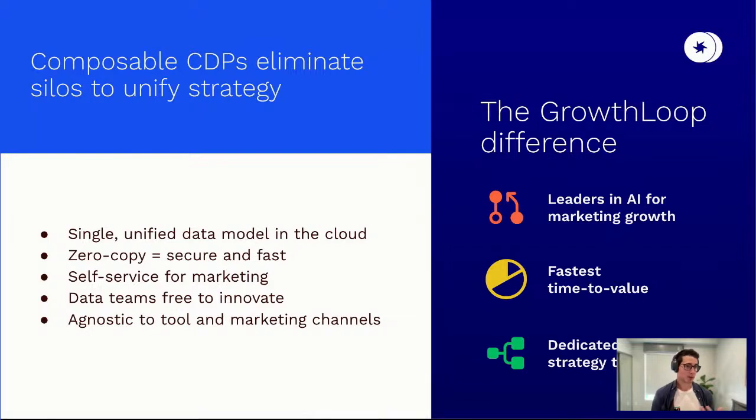We don't work with specific email platforms, ad destinations, or social networks. We try to unlock marketers to use the tools they're already using today.